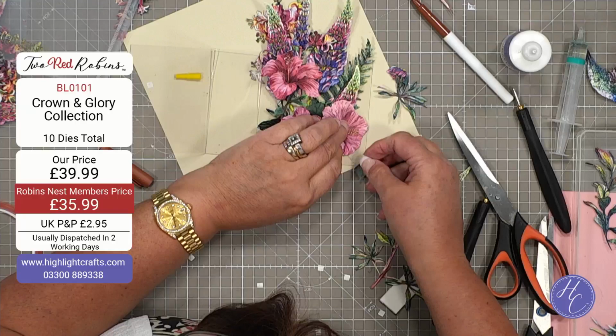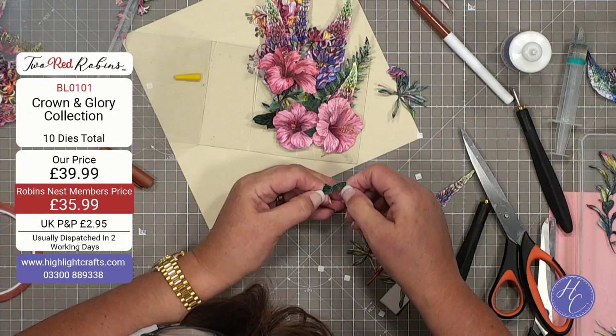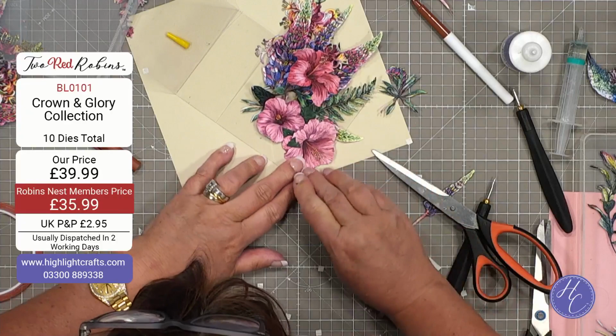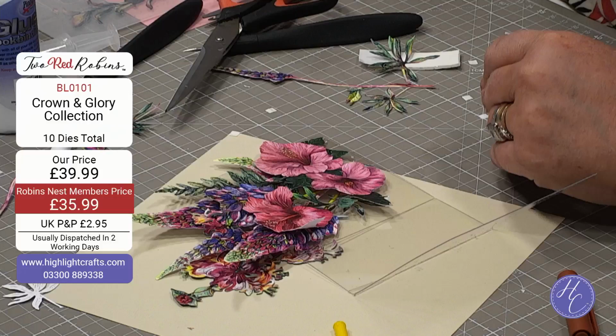So I've taken off that leaf. And I'm just going to let this one, so I need to shape it round. I'm going to let that one just sit there. And I need to then snip into it to make it go along the petal. So let's just get you over there. So that's that part. Keep that dimension. That glue's got to dry. So you can see why I'm limiting how much of the glue gel that I actually use.